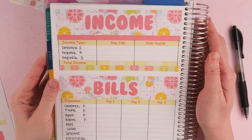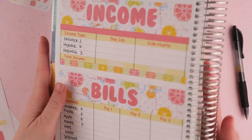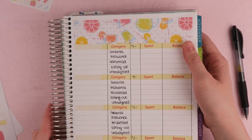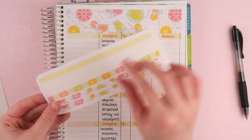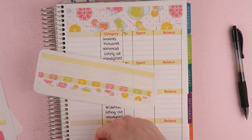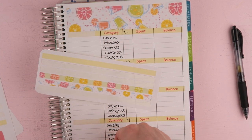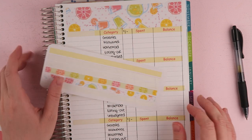Okay, so I pretty much lined everything on this page so you guys can see what it looked like. And on the other side, I lined it, but I didn't complete it all the way. So I think I'm gonna put a washi on the bottom just to kind of close it off. It's a preference, honestly. You don't have to do this, like I said. You don't have to buy extra washis from stores if you don't want to do this.